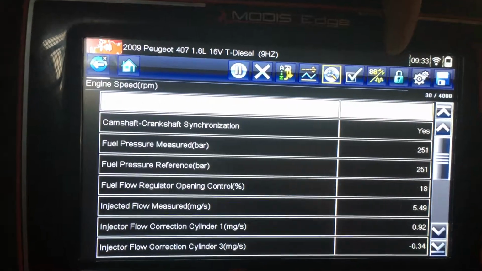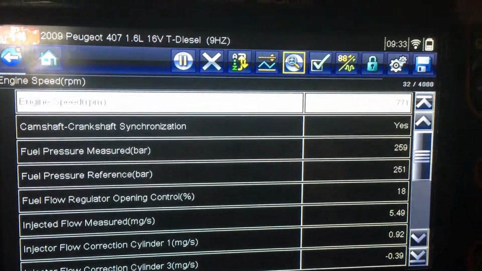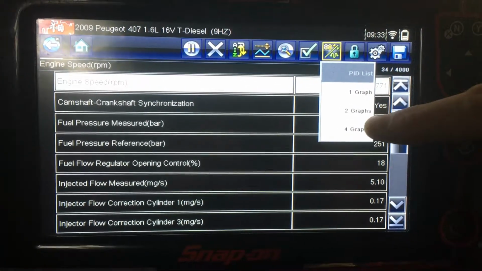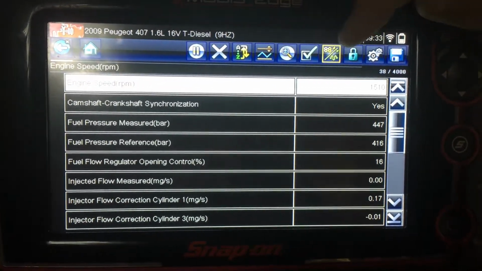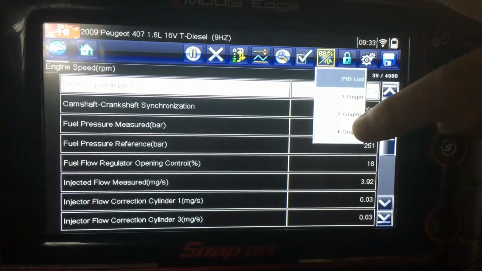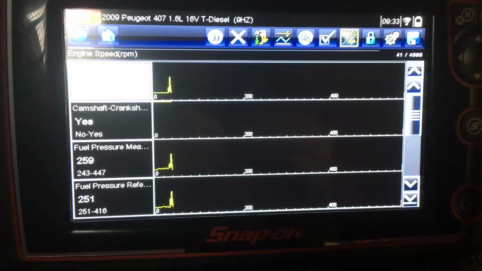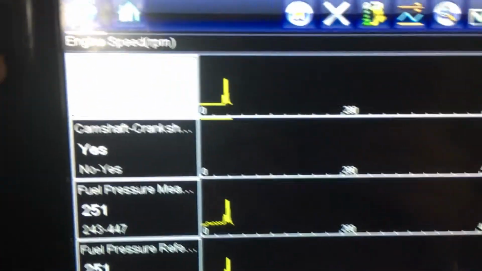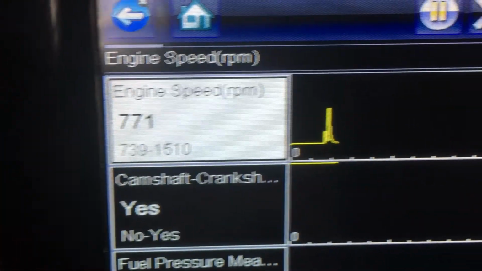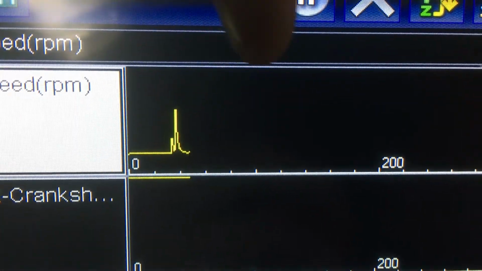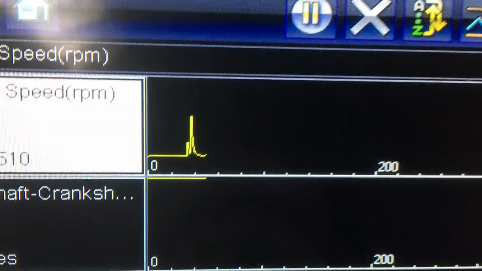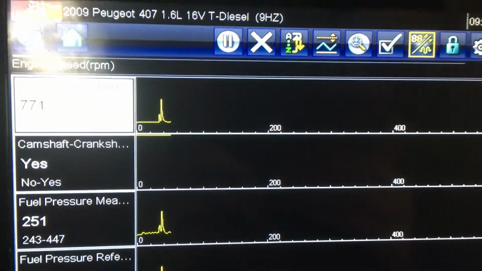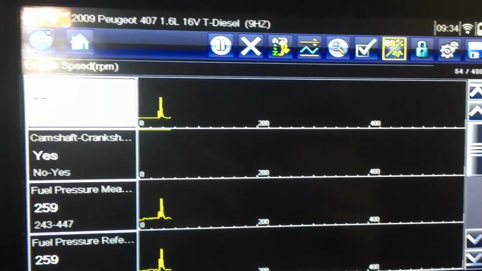But the function I want to show you is this one here. So this is fourth across from the right hand side. Click on this and you can actually change that data now into a graph. If I press the right button, you'll be able to see it. So now what you've got is that data over here digitally, like you're used to seeing, and it's also got the graph here. So you can see this graph as the engine revs increase, as sensors are starting to work. You'll notice these graphs working. It's much easier to find a glitch in something.